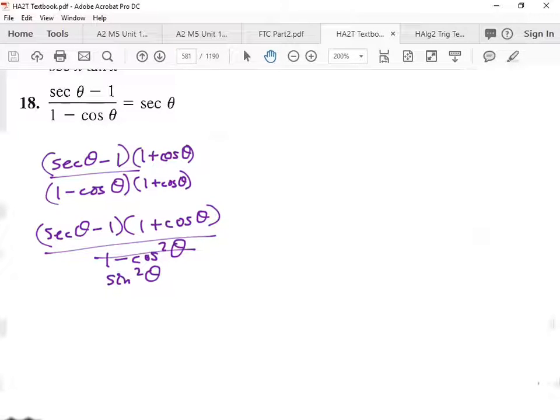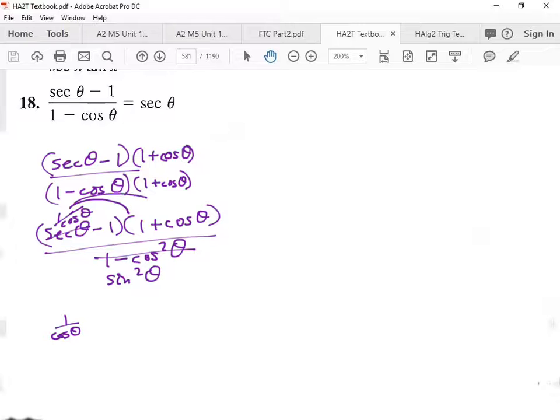Now I'm really curious what I would get on the top. Let's do it. But first, do you know what secant equals? That's 1 over cosine. I'm going to change that because I'm multiplying it now, and I wanted to see if magic is going to happen. And it looks like magic will happen. What is 1 over cosine times 1? That is 1 over cosine theta.